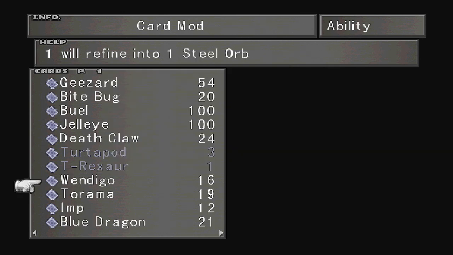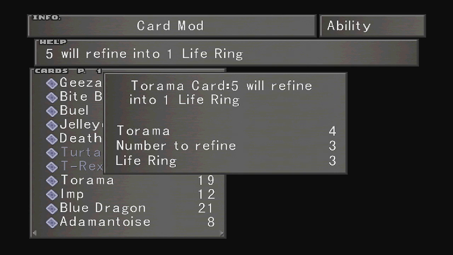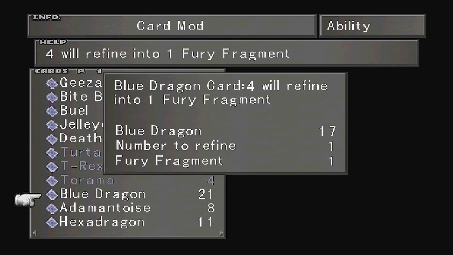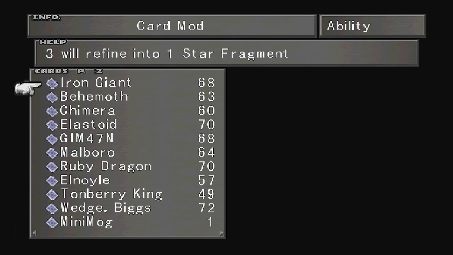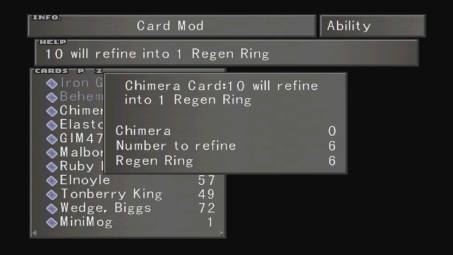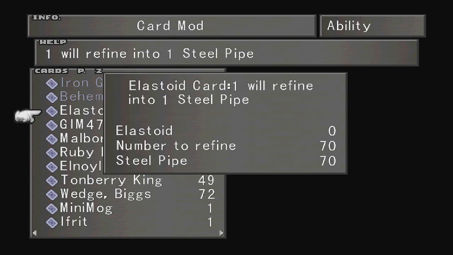Dynamo Stun, Stun Daggers, which we won't really need. Steel Orbs, Live Rings, really useful as well. Wizard Stones. Fury Fragments, we'll need a few for Zel's final weapon. Star Fragments, you can't really use them all that much at this point in the game unless to obtain weapons, but we will be needing them later on to obtain Meteor Magic.